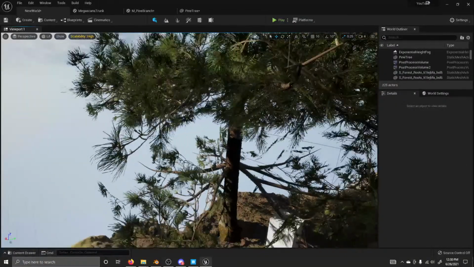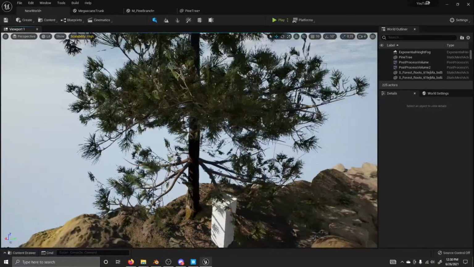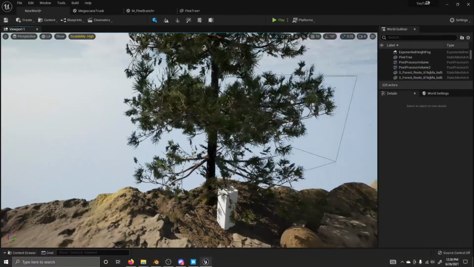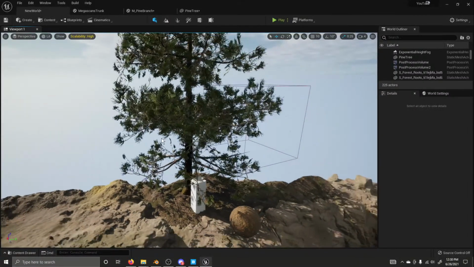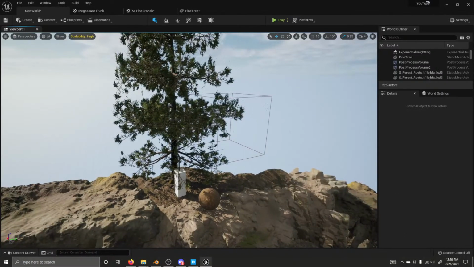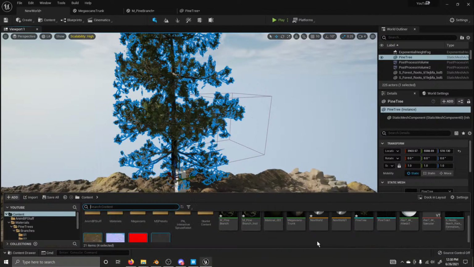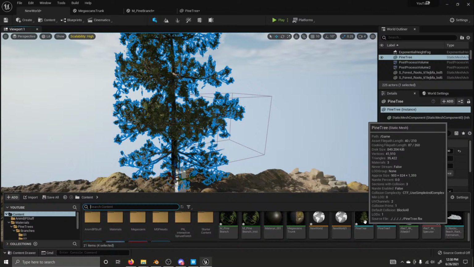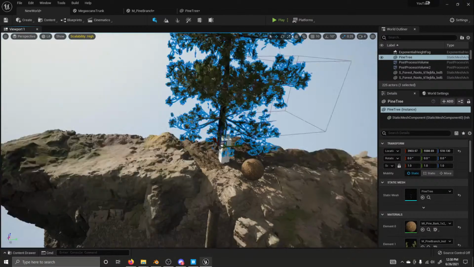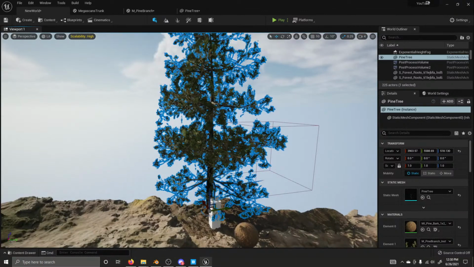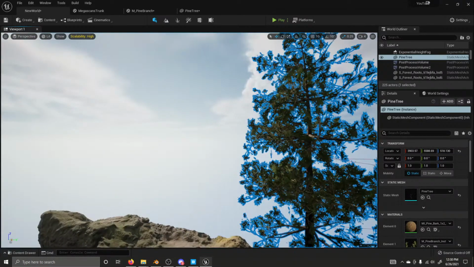Optimization, you'd want to try to use less vertices, less branches. This one is sitting at 41,000, 35,000 triangles. It's a little bit high. I'm okay with that for here.